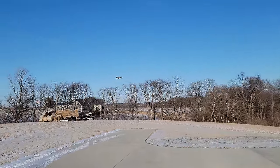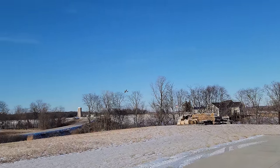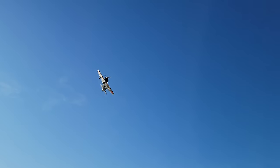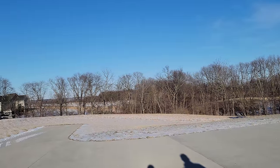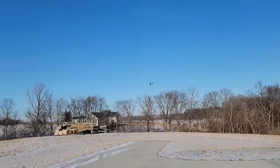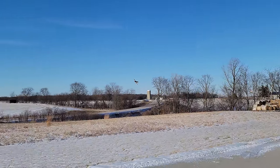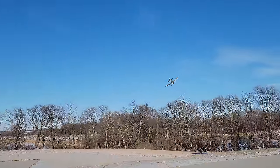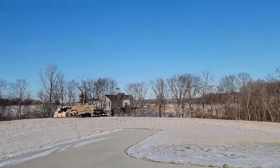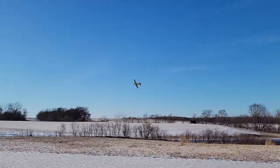Oh yeah, we're good. Look at that, beautiful. Okay, out of the takeoff flaps. Absolutely gorgeous, folks. This Dynam prop is doing the job. For once. For once, that's right. Upside down flight authority is good. And we're just rolling around and making the camera crew work for it. Absolutely looks amazing, folks. Really happy with my repairs. It was an easy repair, definitely took care of the job. And I love the way the Zero looks up against those trees.